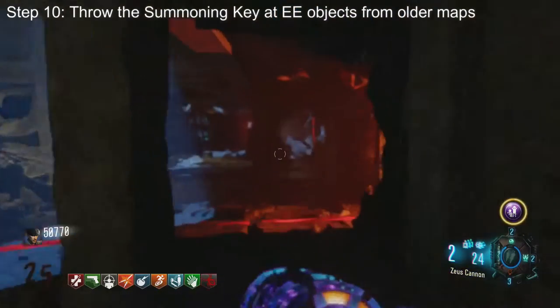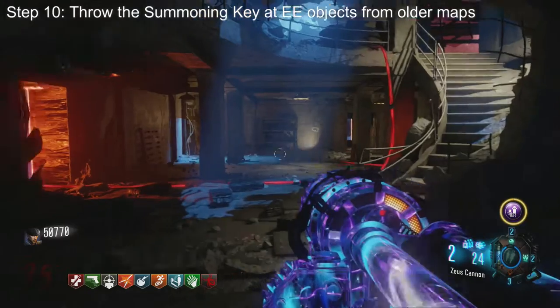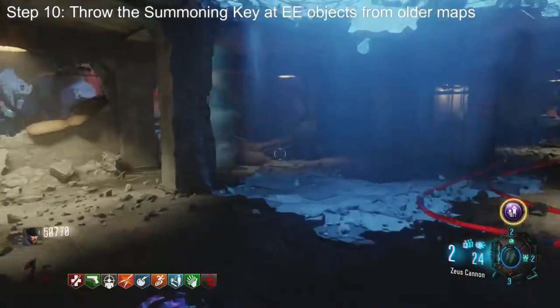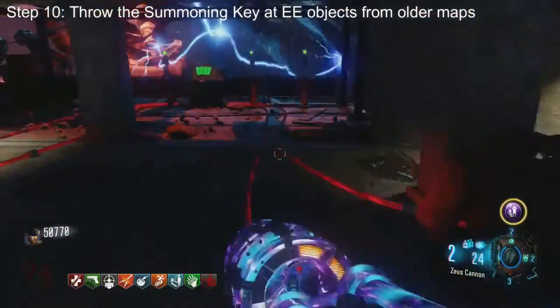If you accidentally throw the summoning key at the map, it will respawn somewhere around where you've thrown it. Or if you can't find it, you will see a blue beam in the sky, kind of how the mystery box has the green light, but the summoning key has the blue light to represent where it is.